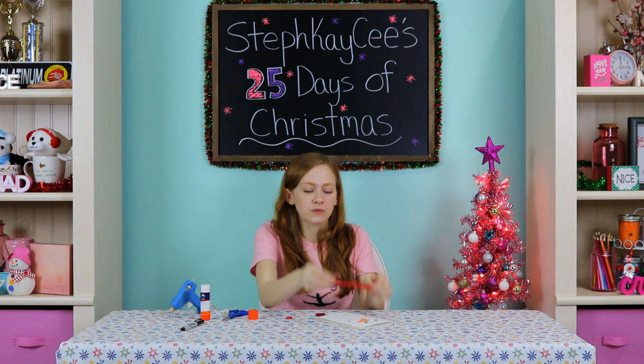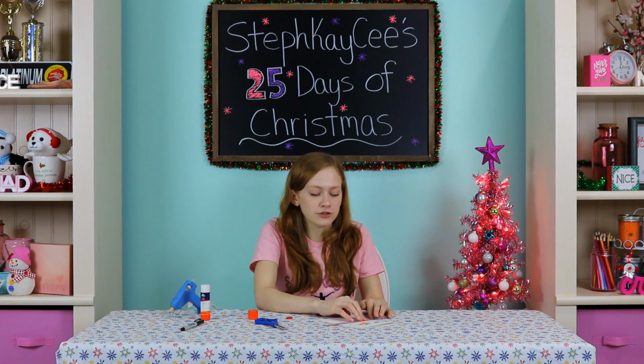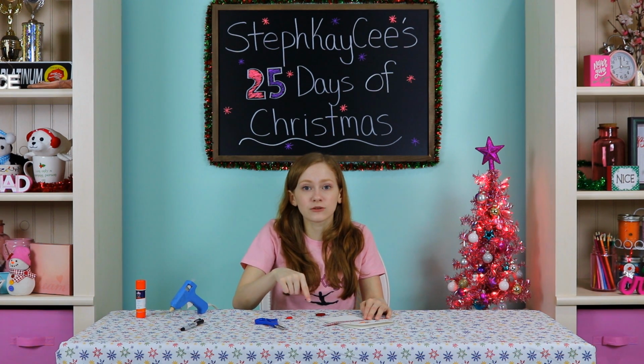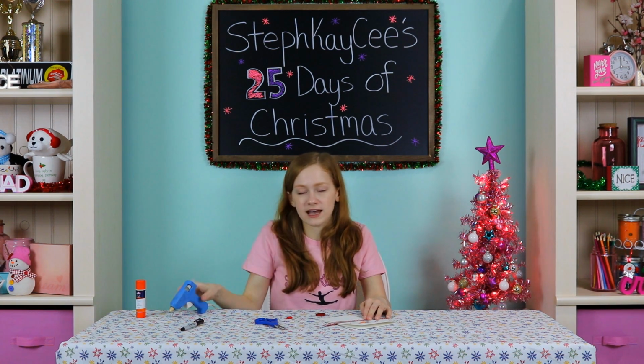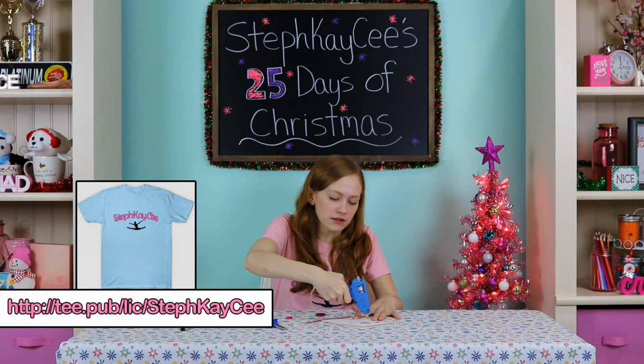Now I'm going to glue the ribbon down, and I'm going to do this right below his mouth. I'm going to make sure the ribbon is at the edge of the card on the inside, but has some going off of the edge. This is so that when I glue it down, I'm able to trim off the edge that I don't need. So where I want the ribbon, I'm going to make a line of hot glue.